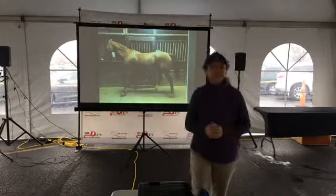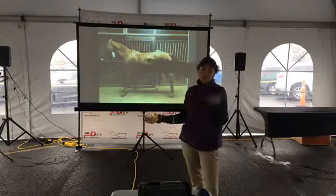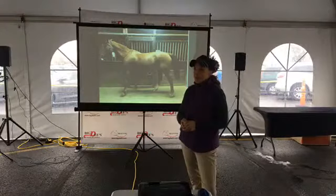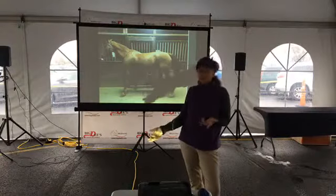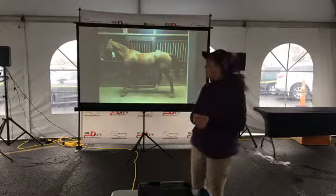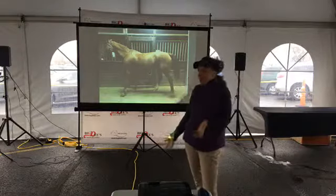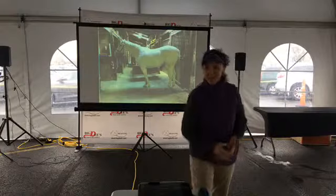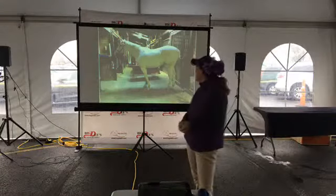How does that horse hold itself? These are just pictures I took from Coggins. These are just pictures of people's horses that were standing for Coggins pictures. It's really interesting when you go through and look at how this horse is standing. Why is it standing like that? And it was in all of his pictures. And then this is my horse. Why is he standing all tucked up underneath himself?